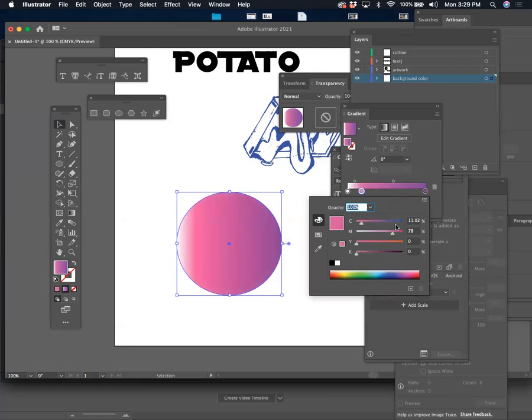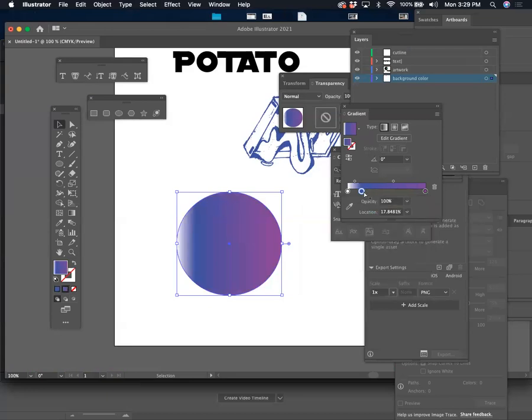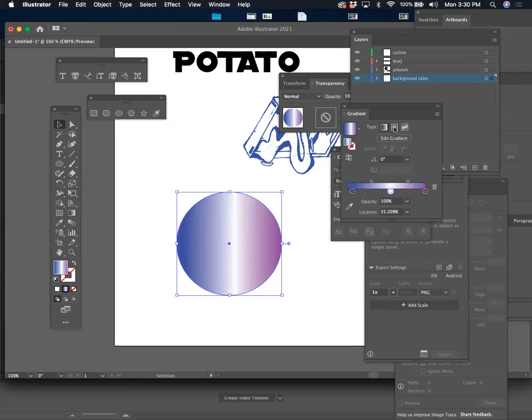Yeah. How about like that? Okay. And then I can move the sliders and blend the colors, and I can put the white in the center. See how they move? And you can have something cool like that. And even better, right here, there's some presets. Here's a radial. That means from the center out. And you can move these around as well.